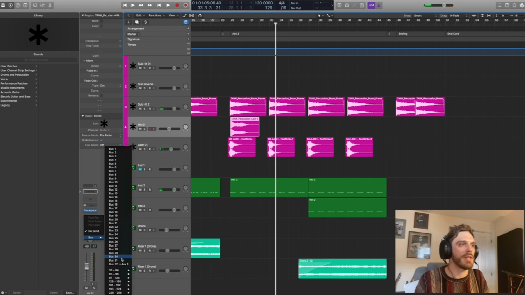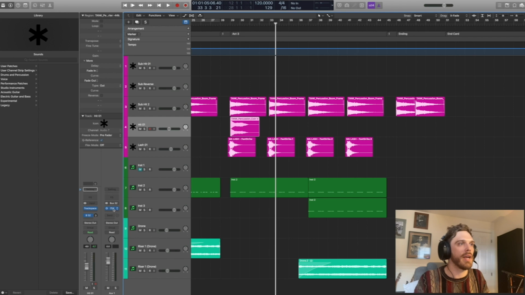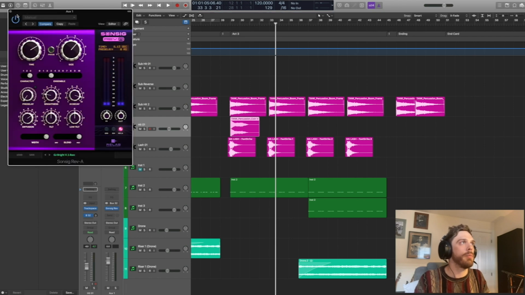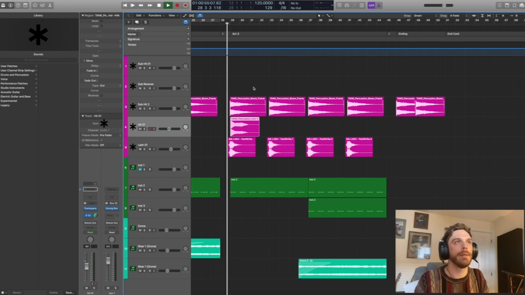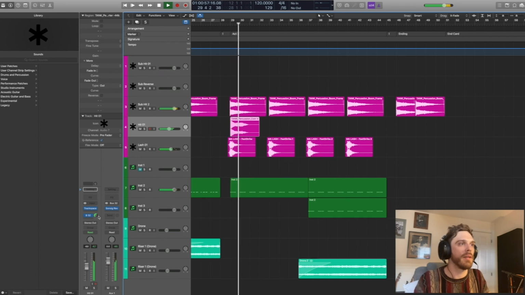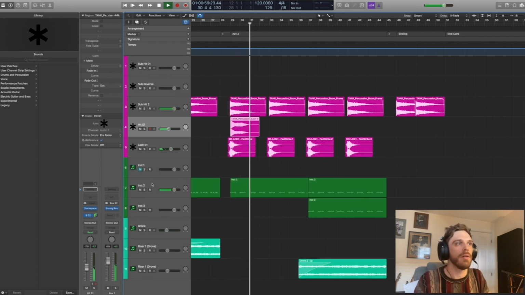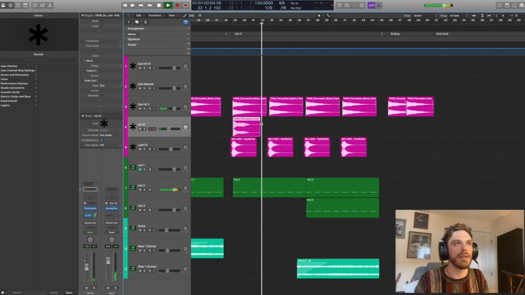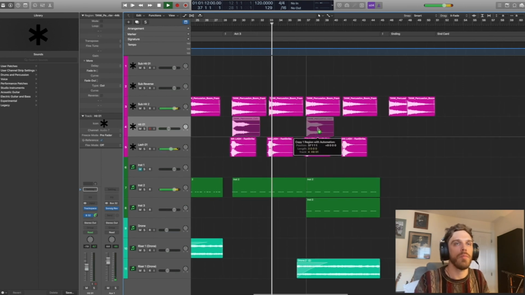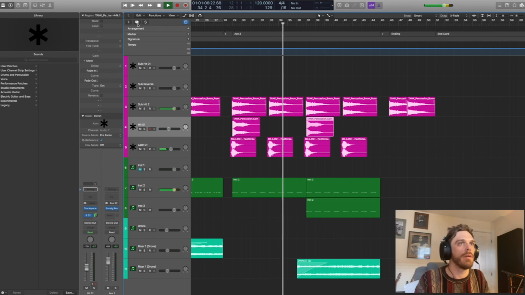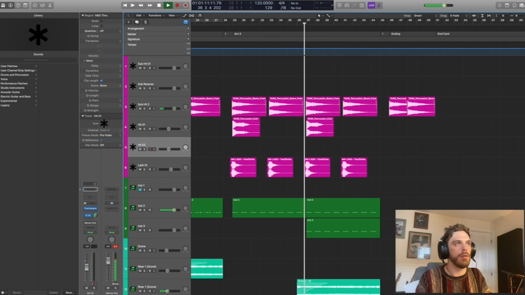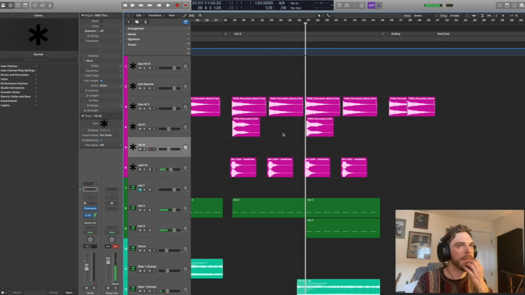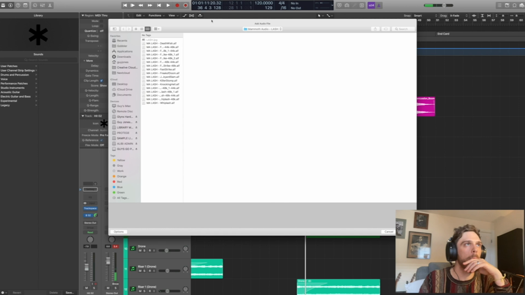What I'm going to do is make sure this tail is nice and long as well. So I'm going to use again that Sonsig reverb, and I'm going to just give it a big old tail and see if that helps fill that gap. I'm going to find another hit to go in the middle there.